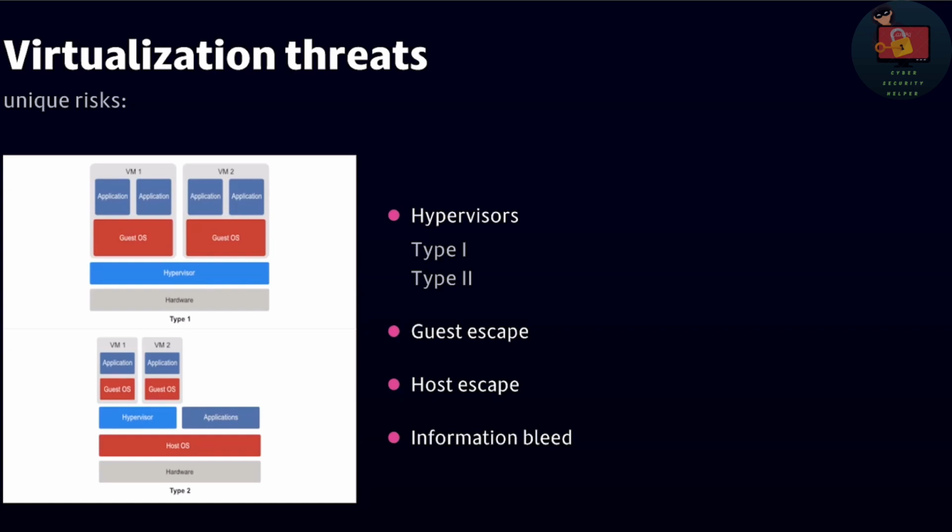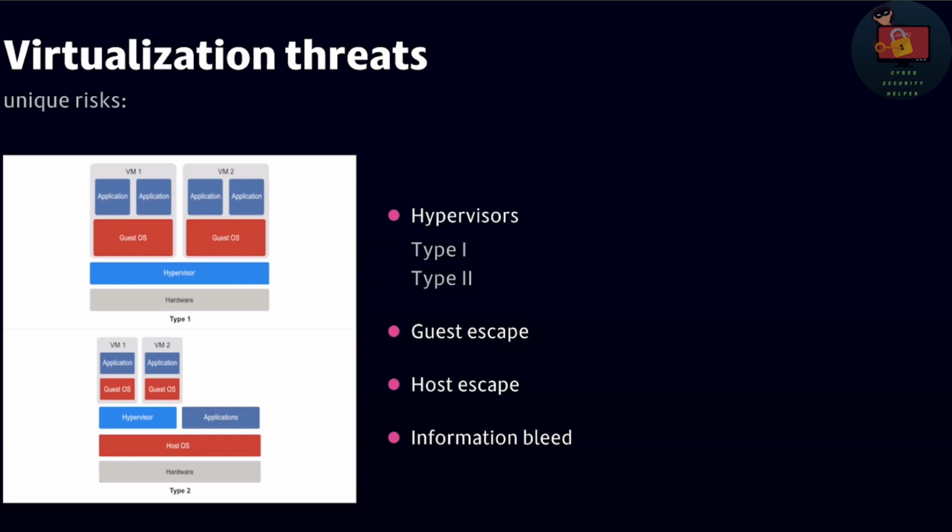Host escape takes this escape threat to a whole new level, where the user could potentially leave the host machine and access devices on the network. But this is really unlikely because that would reflect a failure in multiple controls. Controls really at the hardware, software, and policy level that would prevent a failure in isolation from occurring. One of the other last thoughts we're going to talk about is information bleed.